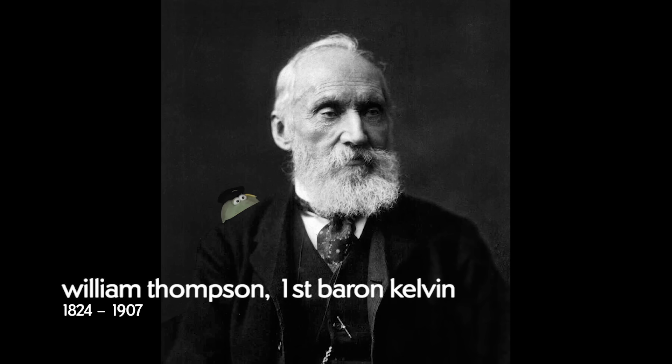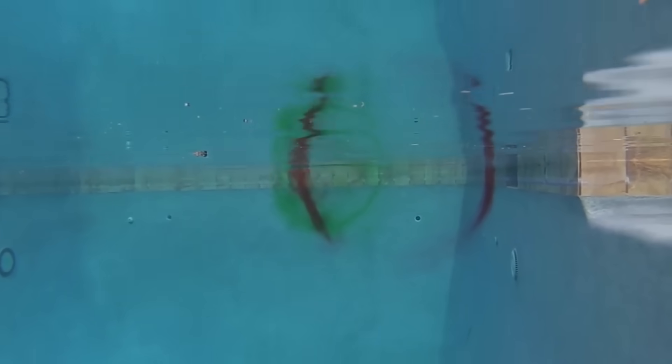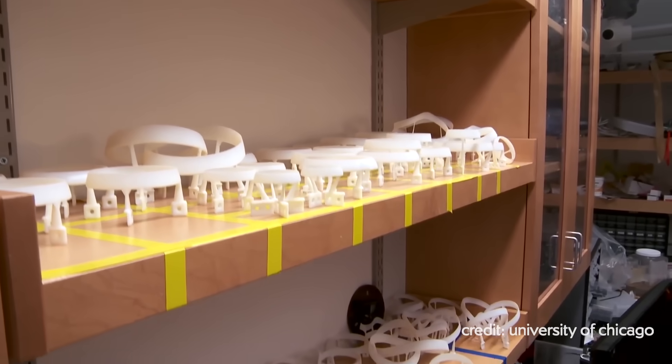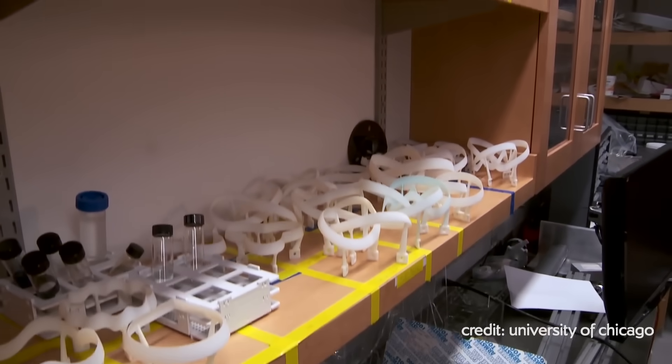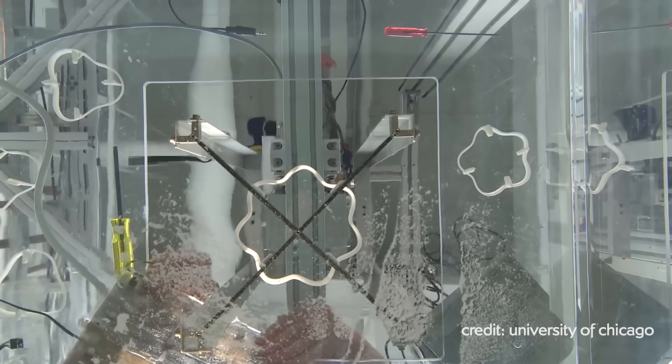Until William Irvine and his team came along. Were scientists for a while trying to make knotted vortices? The history goes back a long way — all the way to Lord Kelvin, who was basically responsible for introducing the idea of topology and knots in physics. There are accounts of Lord Kelvin himself trying by colliding smoke rings. All the naive approaches seem to fail — smashing vortices into each other, hoping they will knot up. The solution we found would have been very hard to do in practice before recent times. 3D printing allows a rapid turnaround time to prototype and go from idea to experiment in a day.